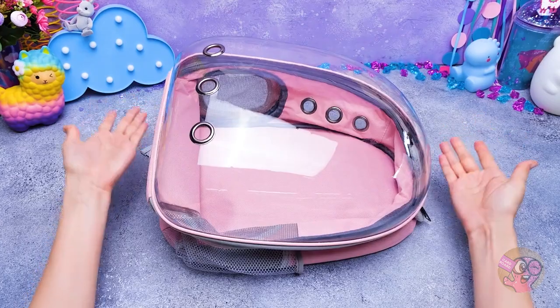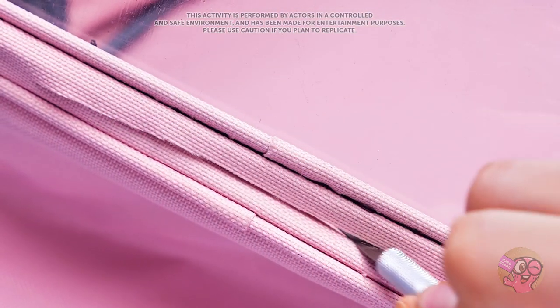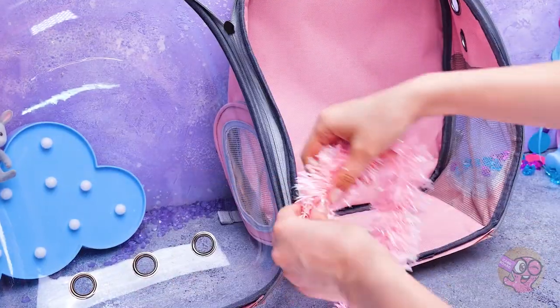Are you ready for a makeover? First, let's unzip this. And ask an adult to cut a hole right here. Wait, what? I don't have anything ready yet! Give me these decorations.